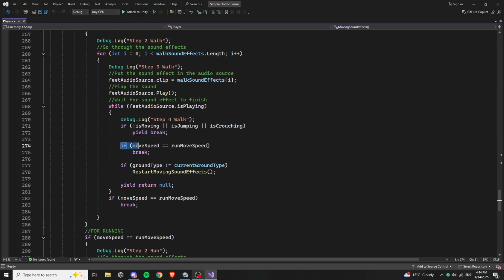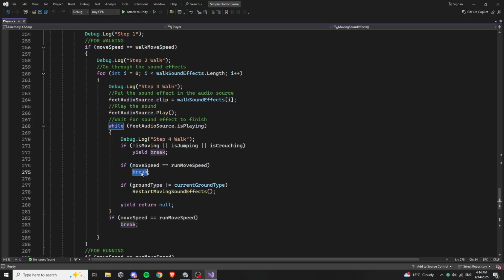And then we check if the move speed is run move speed, so we check if we changed to running. If that's the case, we use this break to exit the while. And then we check outside this while again, and if it is the case, then we just exit the for as well.